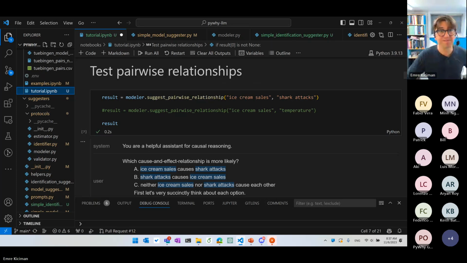Yes, I was doing something similar with finance time series, and there was one in particular about the unemployment rate and interest rates. It's kind of interesting. I was using a similar prompt, and the result I got back was that they cause each other, which was interesting because I guess it depends on the economic theory. Different economists have different ideas.